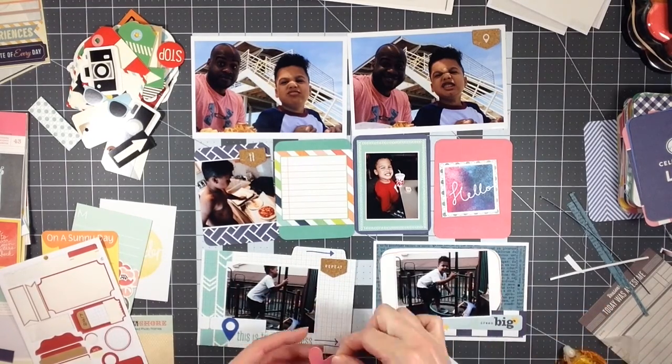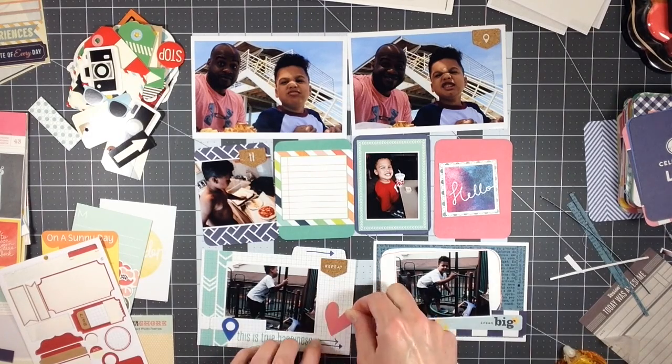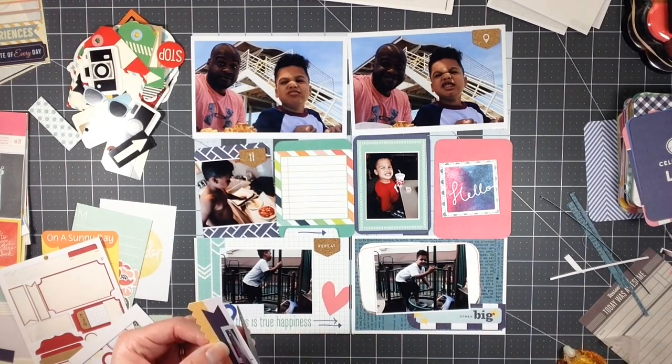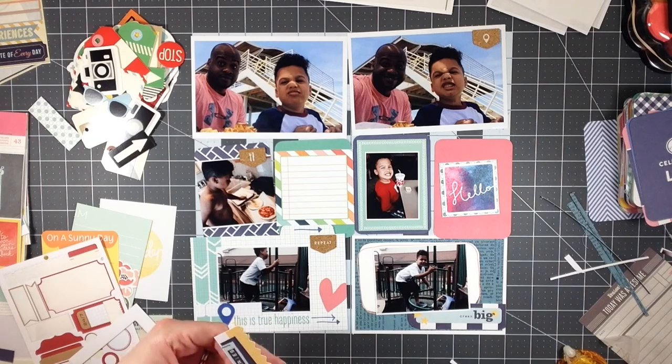On the left card, though, I'm really loving this tab card, and it was really kind of the jumping off point because it has that teal and that navy. It doesn't have any of the corally pink, but I'm adding that pink heart to kind of help that. And then in that Imaginease die cut pack, there was a dark blue geotag. So it looks really nice there, and it just says, "This is true happiness." So I put the geotag right before that.